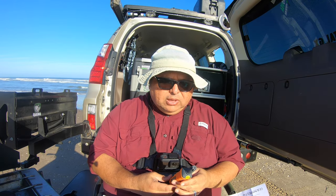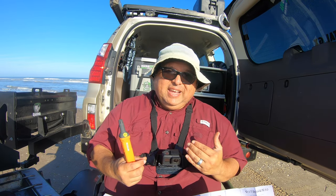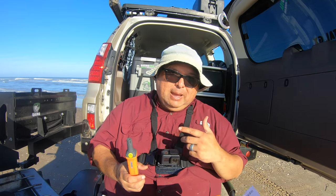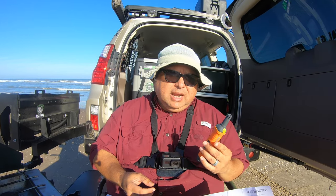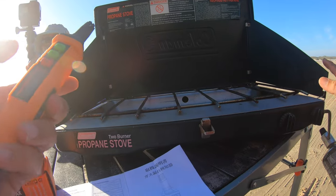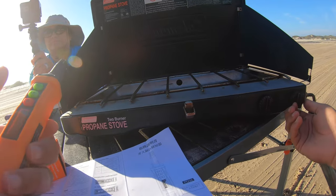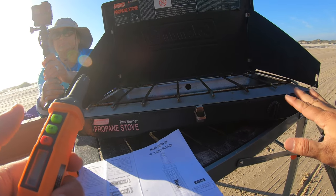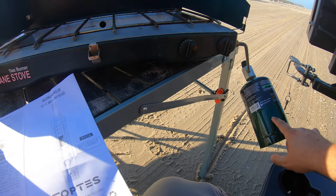I want to test it out. I've never used this. So I came out here with my wife, and we decided to do a little camping. And I was like, hey, maybe this is a good time to test it out. Let's see how it works. I have my old beat up Coleman two burner stove over here, and I have my propane gas tank as well.